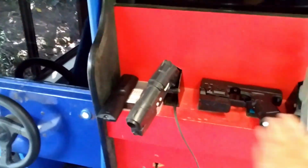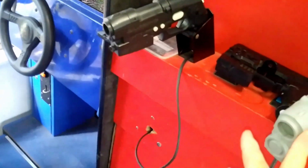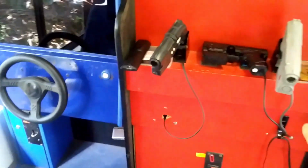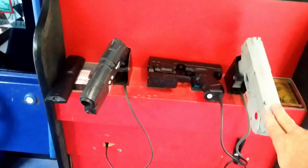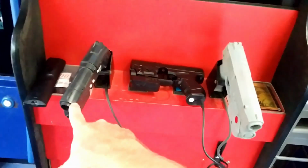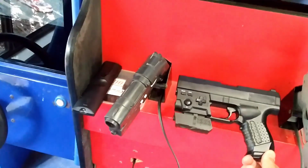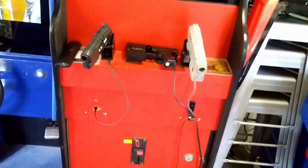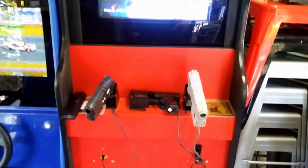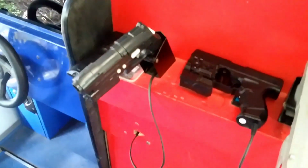The G-Con 2 is a PlayStation 2, where is it, G-Con 1? It's a Namco, I do believe. Anyway, the Namco, I think that is a G-Con 1 that can only play with certain PlayStation 2 games, I think, but it needs to be that for the PlayStation 1 rather than the G-Con 2. And then I've got a third party one here with force feedback, but it's a recoil, which is pretty hopeless because it doesn't recoil at the correct times. So a bit of a bummer, but it's hard to find cheaper ones that actually do recoil one shot per trigger pulled.